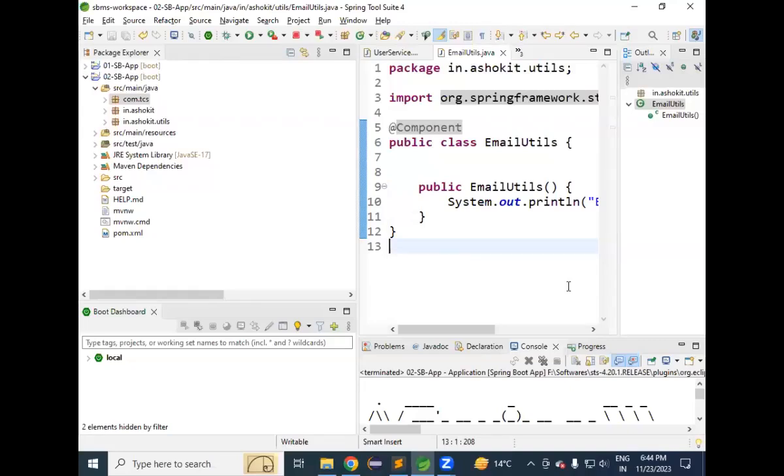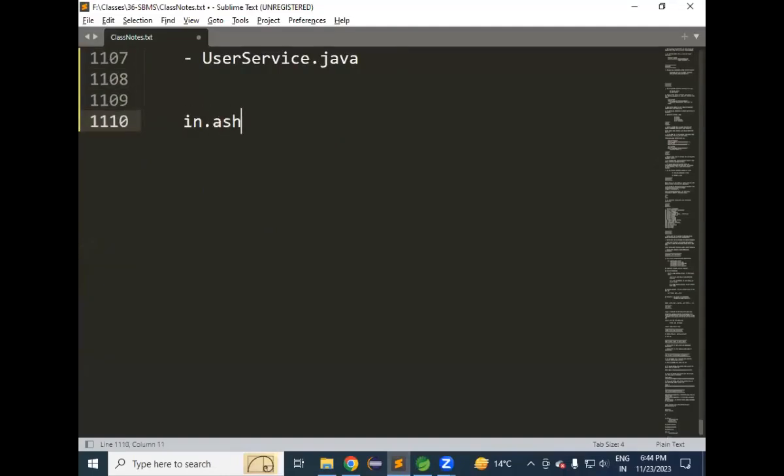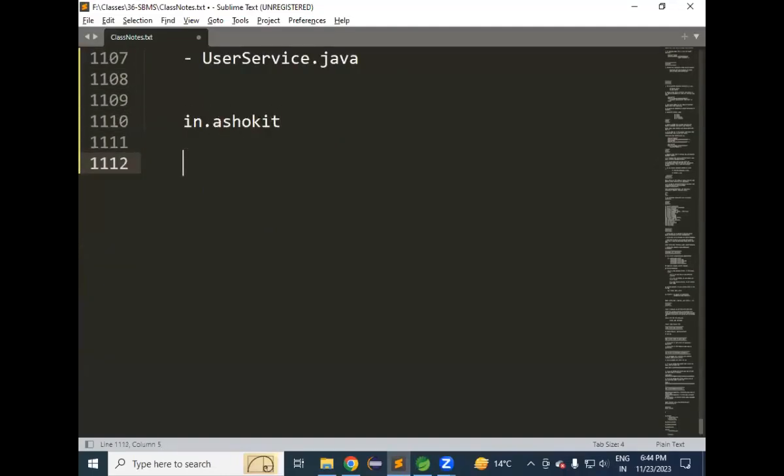But now my requirement is, I want to configure two base packages in the project. That means I want to tell Spring Boot, hey Spring Boot, take in.ashokit as one base package and com.tcs also as one base package. It is possible to configure two base packages.